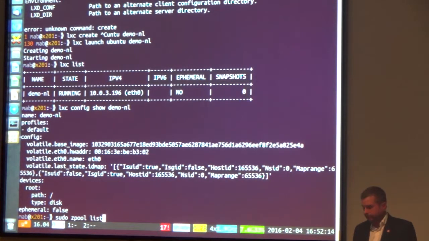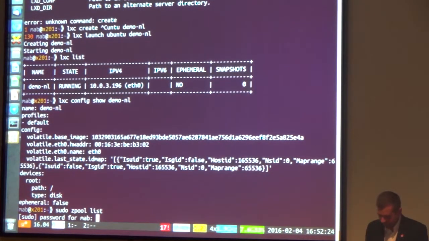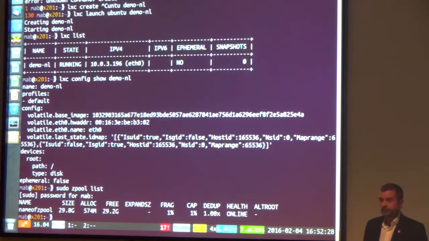In fact, that's interesting. This is actually running on ZFS, right? Anybody know and love ZFS? Yeah, right. So ZFS coming in 1604. The reason that we're shipping that with 1604 is it makes running containers, ZFS, yes, the zettabyte file system, really, really fast. Hence, we were able to do that very, very quickly. So you can see I've got this Z pool here running locally on my machine.